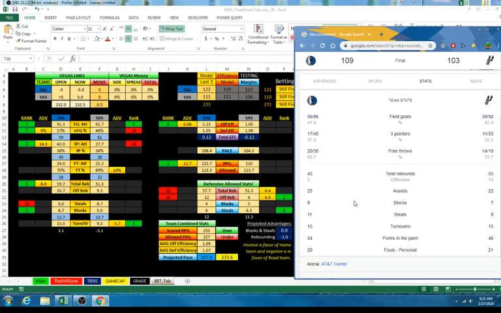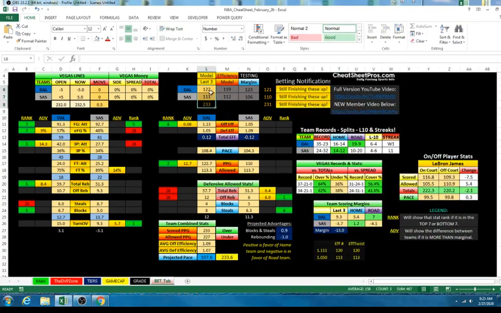And then blocks and steals, we had about the same. And where are they at? All right, so yeah, Dallas had an advantage there. But anyways, we projected it over here, -5. We had them winning by 11-ish. And they end up winning and covering the spread, so I'm not going to worry about that too much. One of the other things that jumped out is they're 19-9 on the road, 6-4 last 10 with a streak of 1, so that was good. But again, the total efficiency was double the spread, the margin was double the spread, and then our last 3 model had them projected to win, so Dallas became one of our core bets last night.